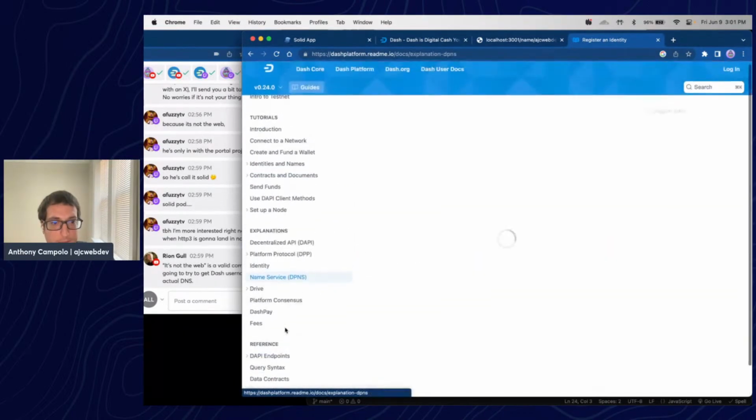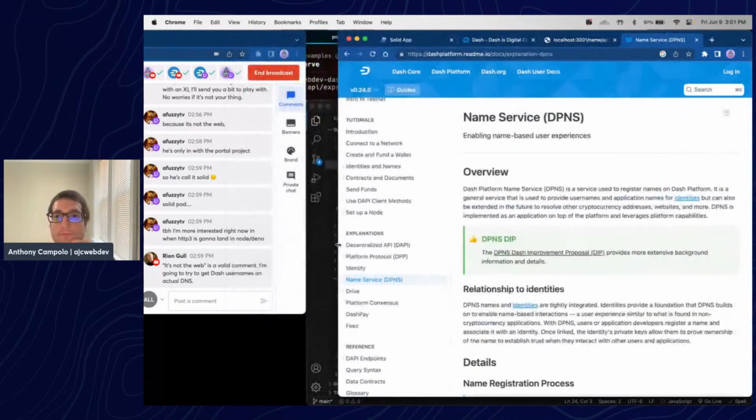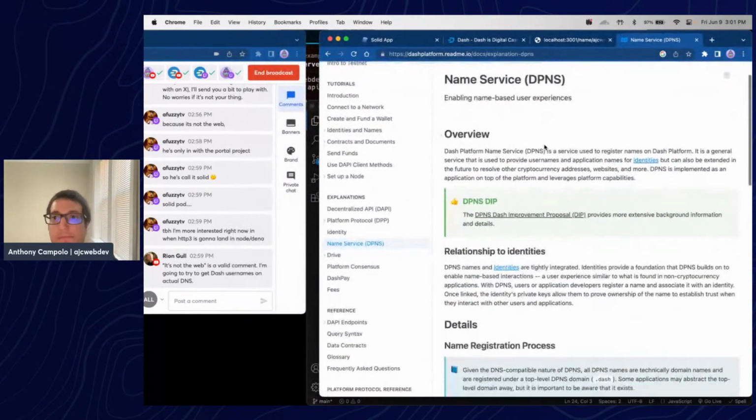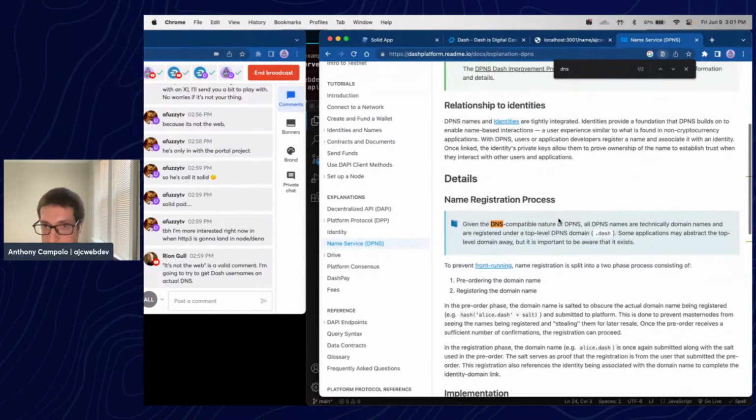Okay, this is what I'm looking for. Okay, given the DNS compatible nature, they're technically domain names that register under something. Okay, so this is in conflict with this. Someone here is lying.